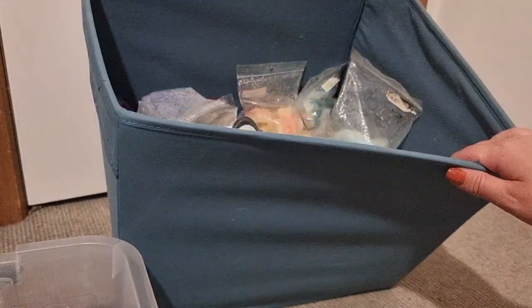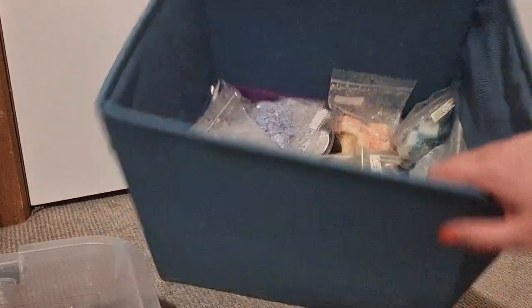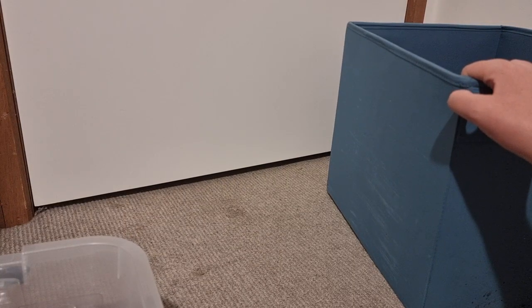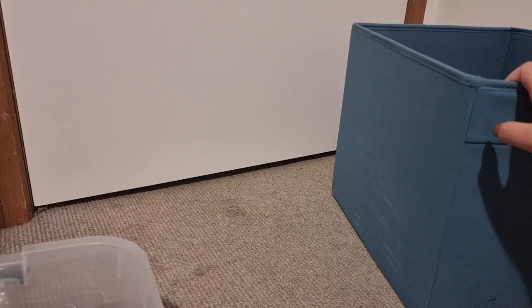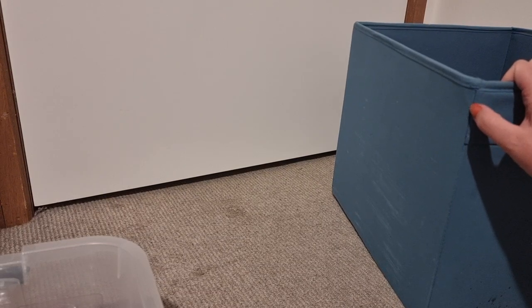Alright, here we go with the last box. So like I said, this is all of the odds and sods and non-clam related Super Tart stuff. So it's a bit of a mess in here at the moment. It's kind of messy in a way because it's not as full as some of my others, because I use these canvas IKEA cubes for most of my stash, and most things I've got in bigger tubs. All of my cubes are a bit in disarray at the moment, but this one, because I reach for it a lot, I don't like combining other vendors with my Super Tarts. I like to keep the Super Tarts ones ready to flex up basically, because I do get a lot of Super Tarts. But yeah, this one could be fuller, I think that would maybe help. But anyway, I'm just babbling.